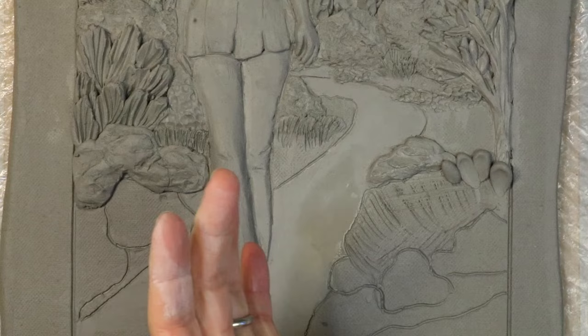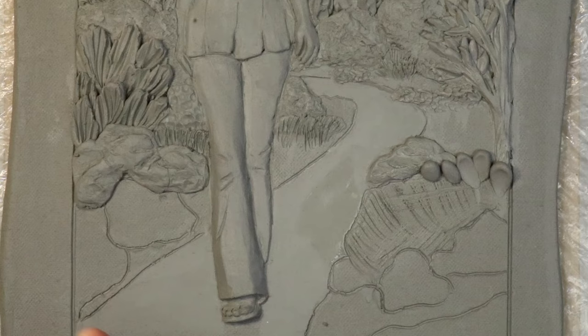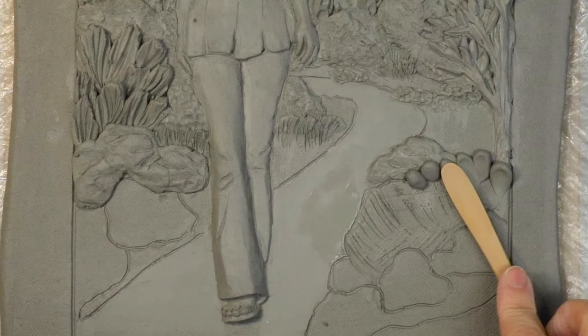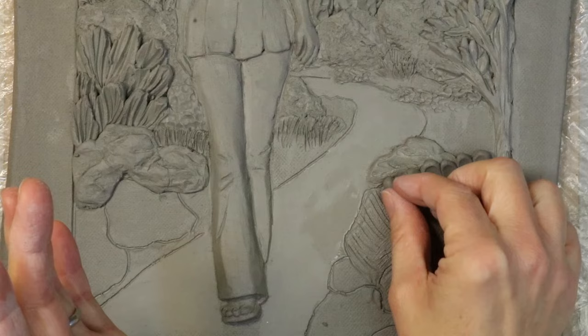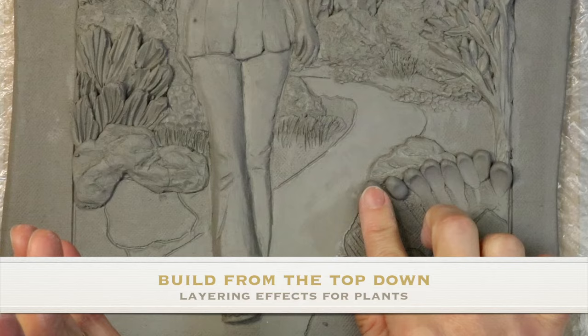I'm pushing the back of my wooden tool, which is sort of curved, into each ball of clay, which turns them into little cups, and at the same time smearing the base of each ball down into the clay, which really helps to attach them well. When building a plant, especially in a case like this, it's a good idea to start at the very top of the plant and work down, and that way you can layer the forms one on top of the other and it looks more natural.